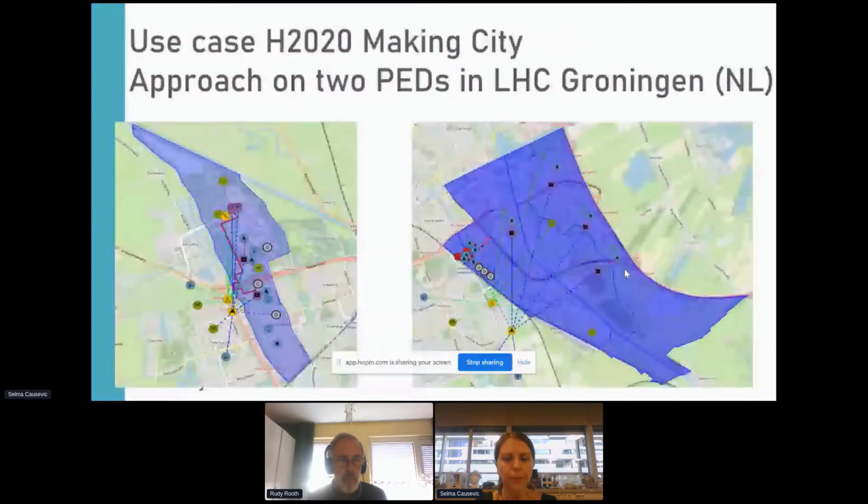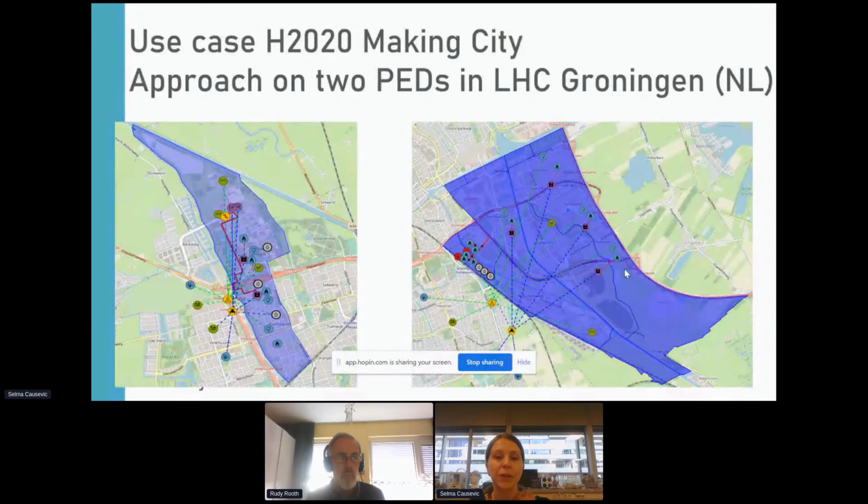This was applied on a use case in the Making City project, like I said, and here you can see the two models of the two districts where we modeled different energy demands, the blue ones, for example, for heat, for gas and for electricity, and different conversions and different production sites. This was modeled according to the first step of disaggregation, and then we were able to get insight into our energy balances and CO2 emissions.